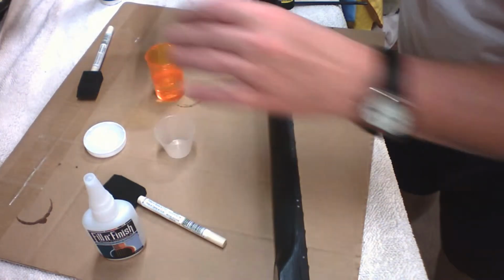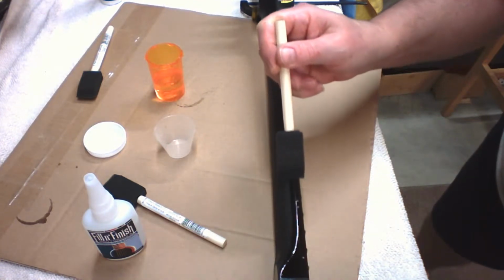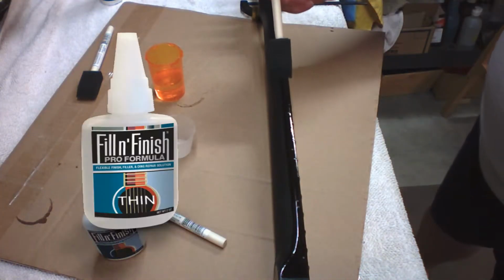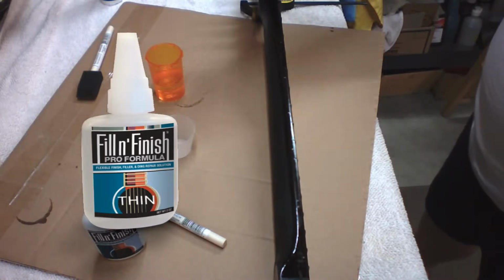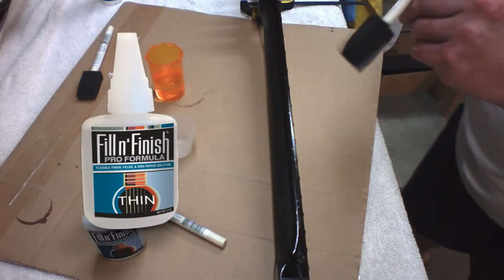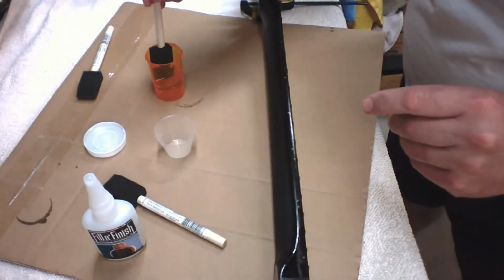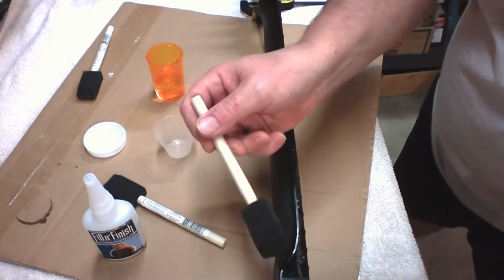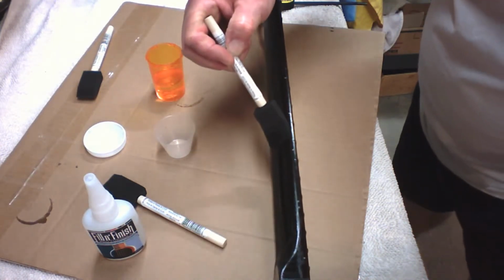So I will just do my first coat on here. The guys at Gear Up actually sent me a prototype of a thinner version of fill and finish, which is really, really good for what I'm doing here for a seal coat. And then I can come back with the thicker version of the fill and finish. So I've already moved on to a different brush. And I'm being real careful that I don't move too fast or too slow.